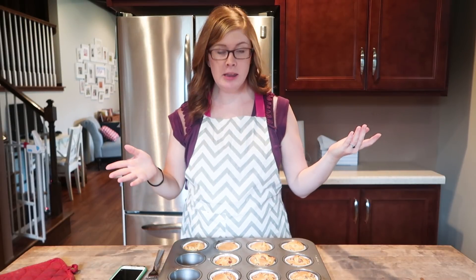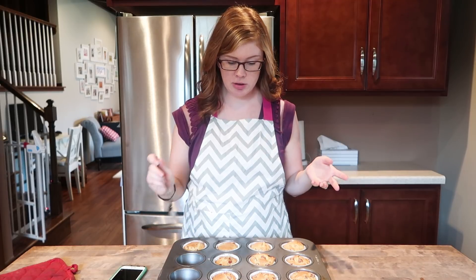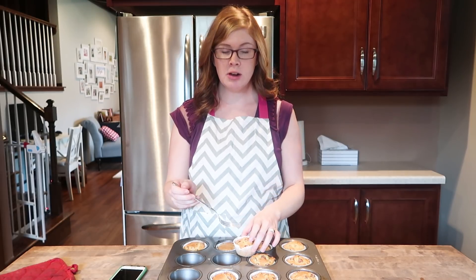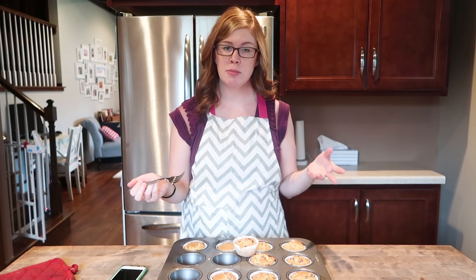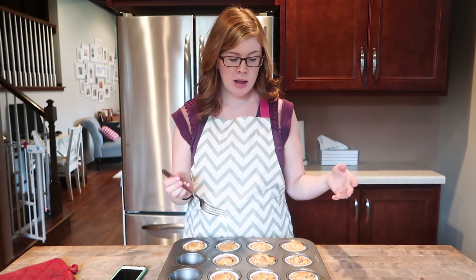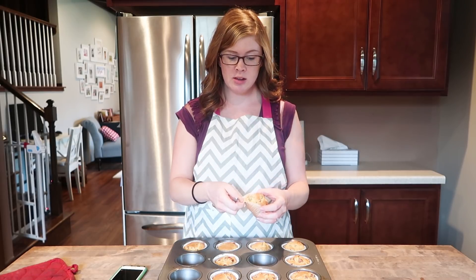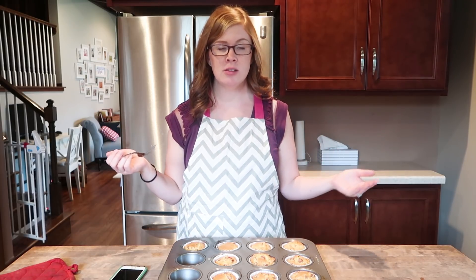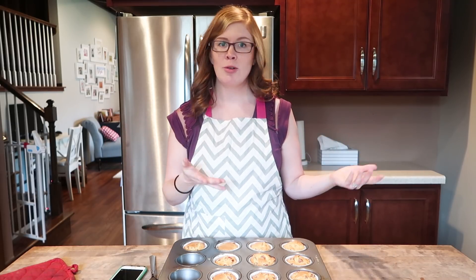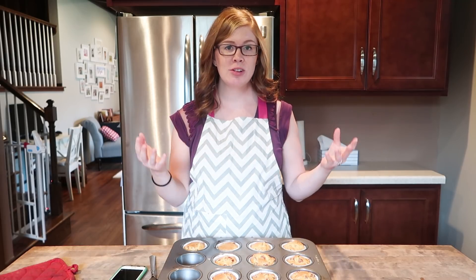I ended up baking mine for 18 minutes, but it just depends on your oven and how it cooks. These look awesome — they are golden brown and they have the hot dogs inside. At the very end you could put ketchup on top if you want, kind of like you would with a meatloaf, or you can serve it with ketchup or mustard. You can peel the paper off for the kids, but they do get a little crumbly, or you can let the kids do that. I sometimes will cut them up for the little kids. The kids absolutely love these — it's a fun way to have hot dogs without them choking, and it's a fun way to incorporate cornbread and that warm comfort food, especially in the winter. Or if you had a carnival day or something, you could do corn dog muffins for that.